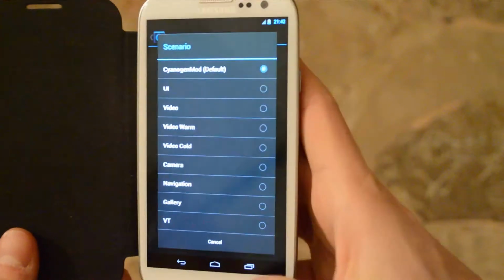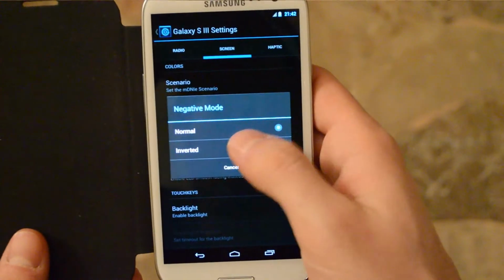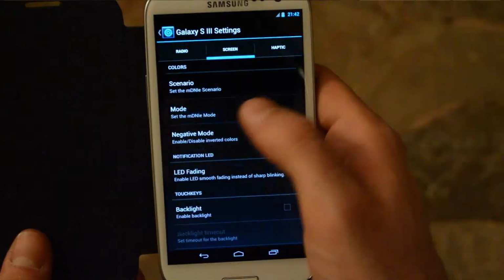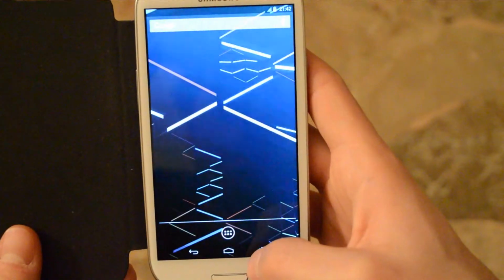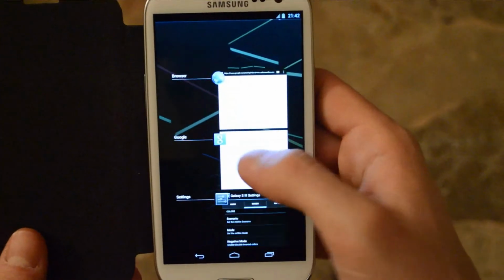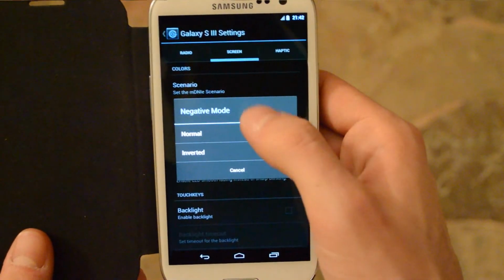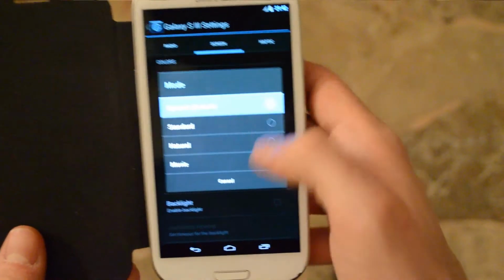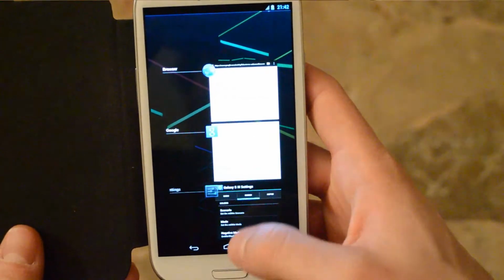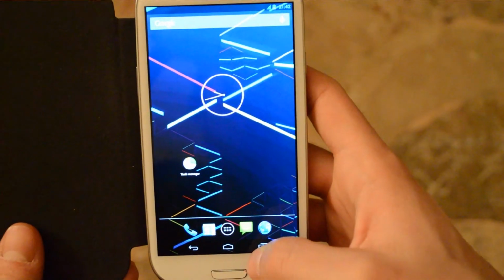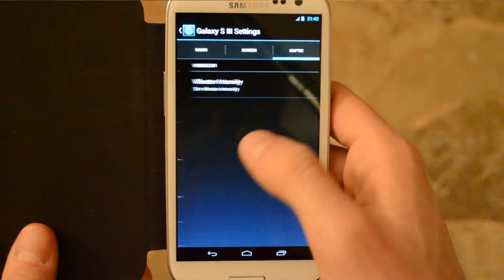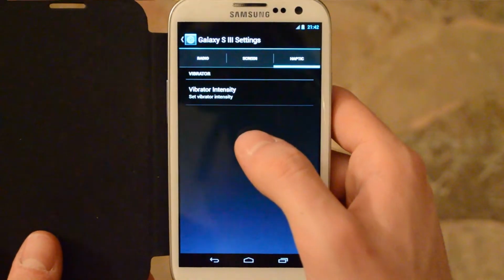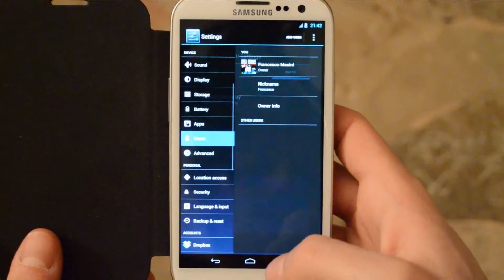I can show you this, the negative mode, for example, the movie, as you can see. And the dynamic, that is the default. As you can see, the color is much more powered up. Then the haptic feedback control.